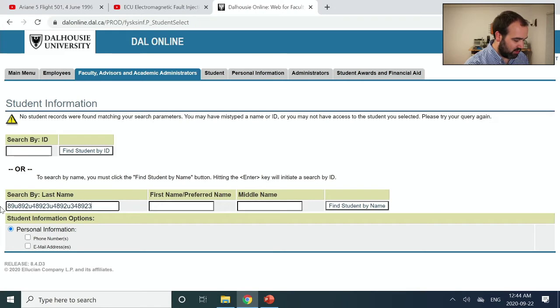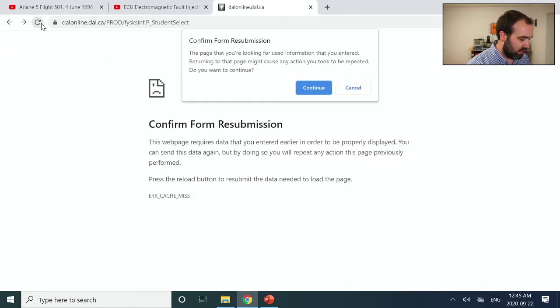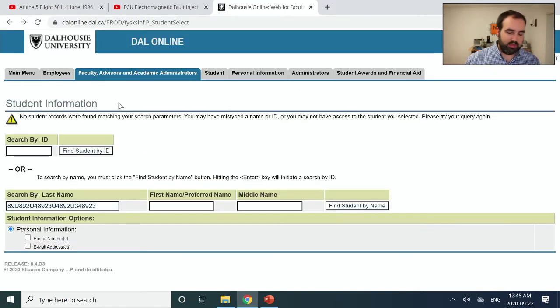What if we just put a bunch of garbage in there? Fuzzing would just be, and this would normally be done with a computer, to insert garbage, and we just got no records. That's fine. But what if we put all special characters in here? Then we get some sort of other error. In this case, this isn't like a real crash. All that's happened is it's internally removed that input and passed it one layer more than it probably was supposed to before it realized there was an error, so we got a different message. So nothing too serious there at all.